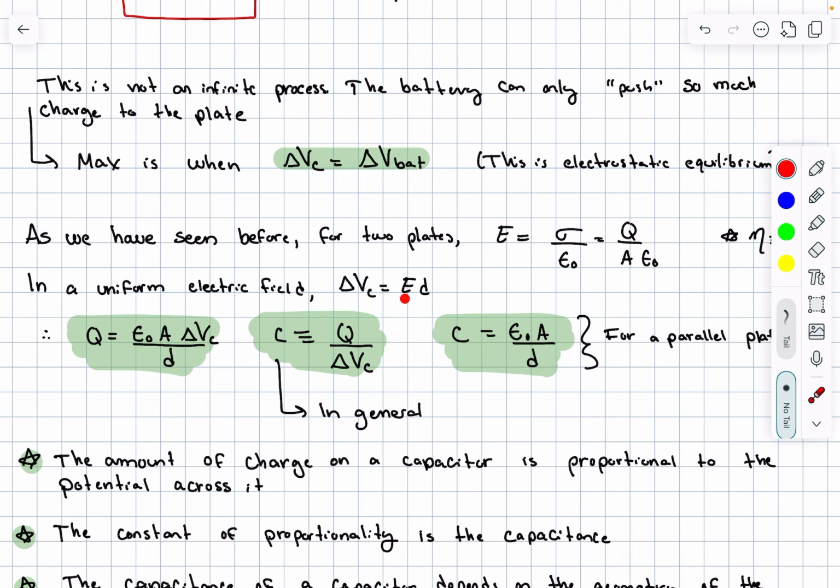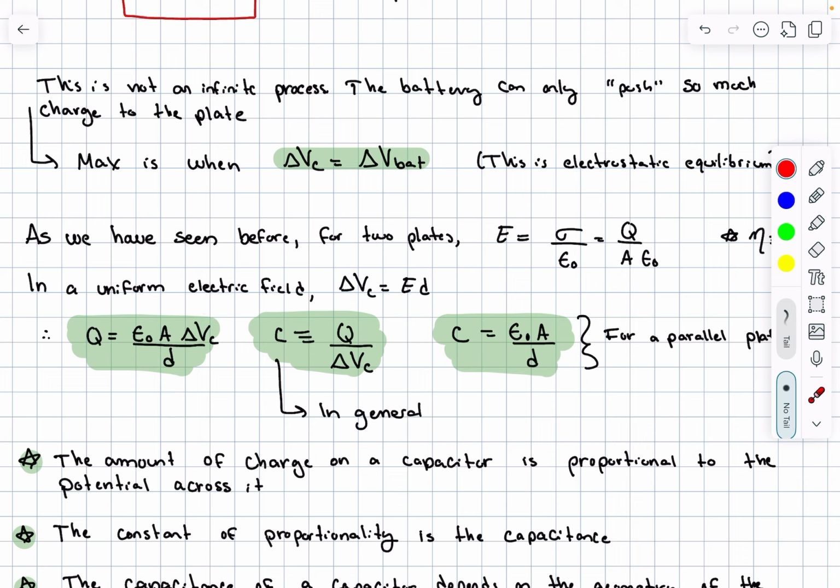Now all I'm going to do is take delta VC here, and I'm going to essentially shove this here. So what is E, right? Shove that into this equation here. And then isolate for Q. So that's all that happened here, where I wrote out Q in terms of delta V. And this is what we get here.